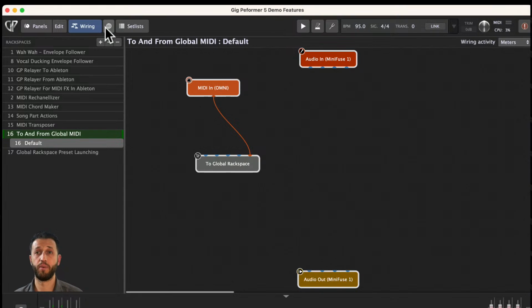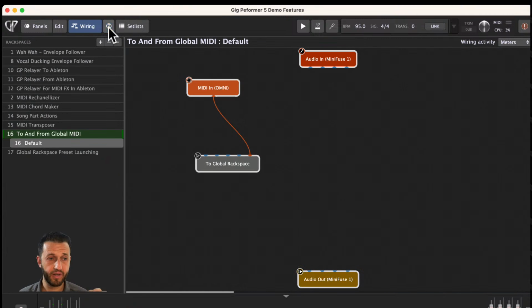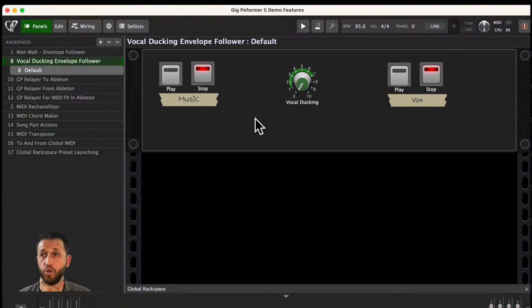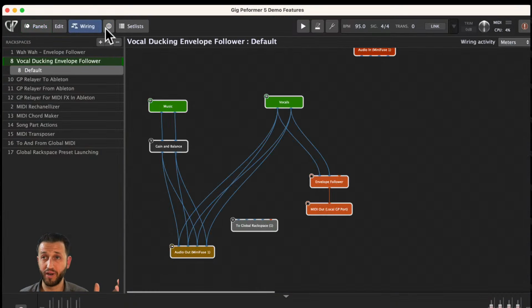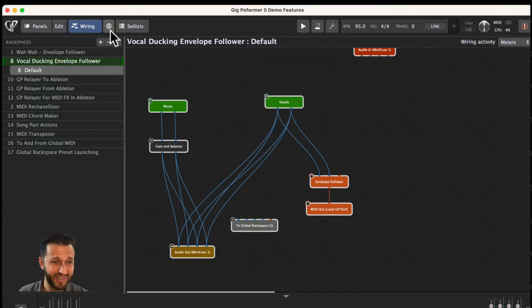Okay, so that's MIDI to and from global rack space, which actually brings me to something that I didn't plan to talk about, but I'm going to talk about, which is the global rack space is now up here, which takes a second to get used to. However, having it be in this line has actually been helpful because if you're moving back and forth between the global and the local, it's going to keep you in whatever view you're in. So if I'm sending audio back and forth between the global rack space and the local rack space, and I need to see what's happening, it's right next to each other. It's a small thing, but from a workflow standpoint, it's really convenient.